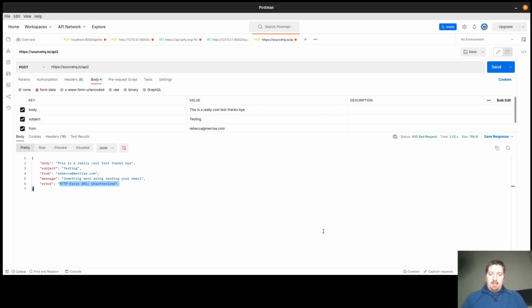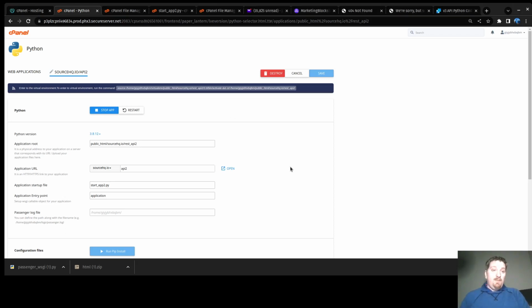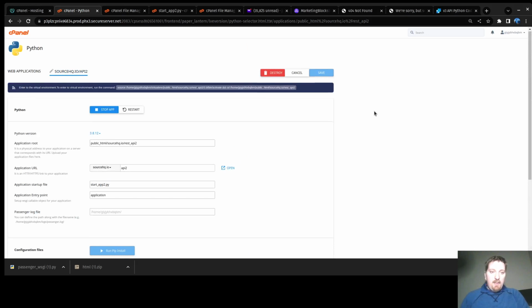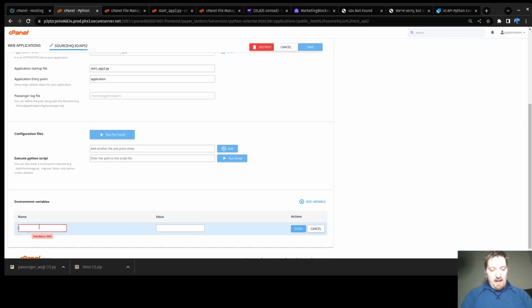The reason we're not authorized to send emails is because we haven't set up our environment variables yet. Our environment variables contain, one, our API key, and two, our from email address. In SendGrid, we validate an email address, and that's going to be our from email address. So we're going to hop on over there, set our environment variables real quick, and test this out. In our Python app, if we go to the bottom, we're going to see environment variables right here. I named mine SendMail, and it's supposed to be SendGrid, but we're just going to continue with SendMail.